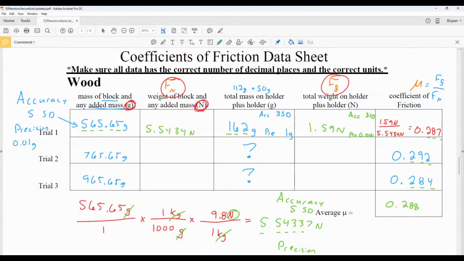I do want to give you one little tiny hint for these. Sometimes it can help you to double check your work. Because everything is under the influence of the same gravity, gravity's not going to be different on top of the board versus hanging off the end of a string, then technically you can find your friction directly by taking your mass on the holder plus the holder. So don't forget it needs to have that 50 grams with it together, and then dividing by the total mass sitting on the board. And that will actually give you the same number, plus or minus a little tiny bit. So occasionally with some rounding error, the very last digit might be different, but that's not usually enough of a problem to really cause any further issues.